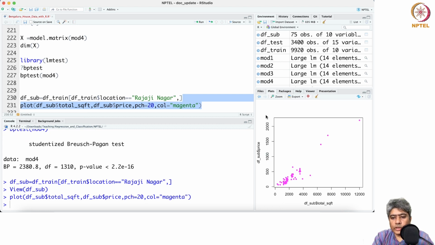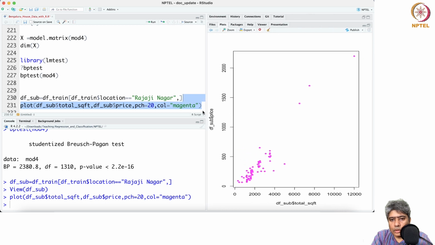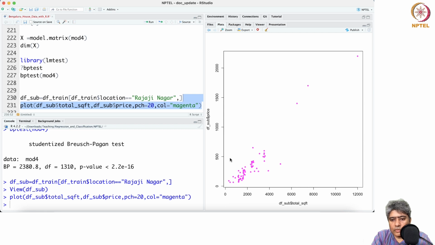So this is pretty much the data that we have. This is the total square feet and this is the price.